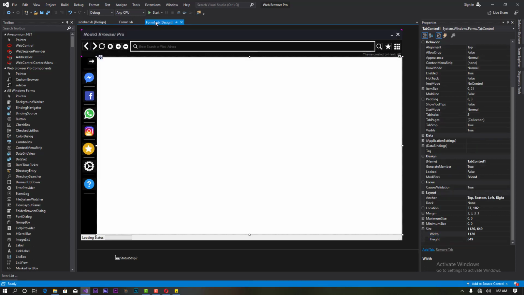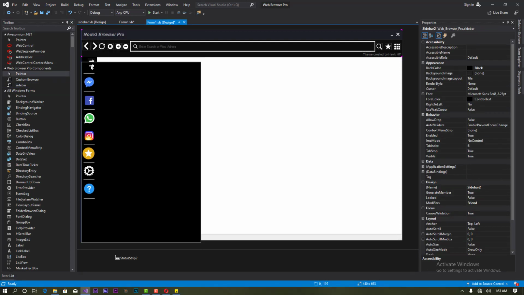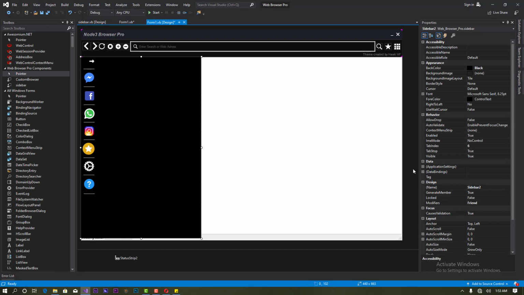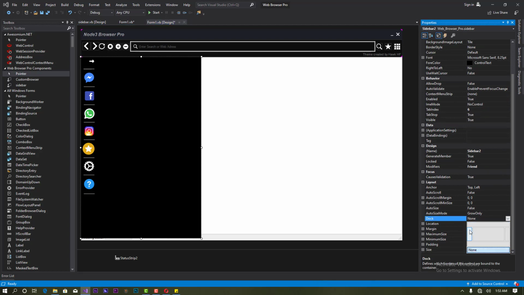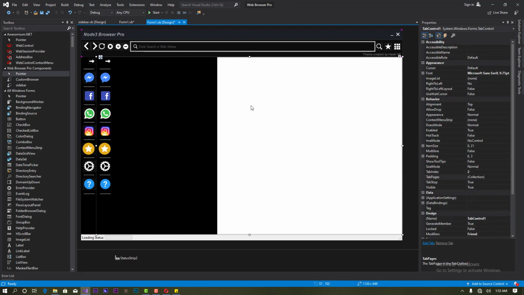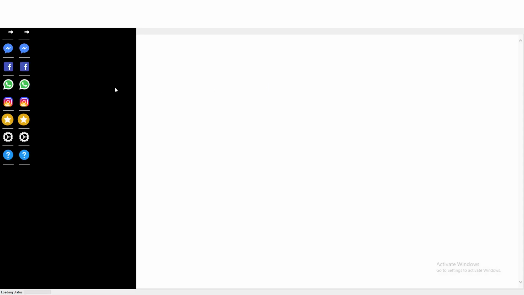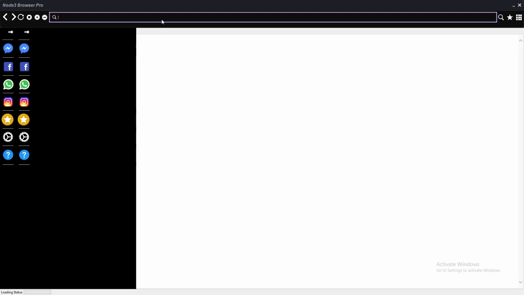Good. Now let's go back to Form1. When I add the sidebar, you see that this is how it is, right? And when I dock it to the left side, this is how it's going to be. Let me quickly start this, and let's see how it works. Now you see this is how it's going to be. But when I go to google.com, it will navigate me right here, right? It will navigate me, but this will be here, right? Good. So let's work on that.